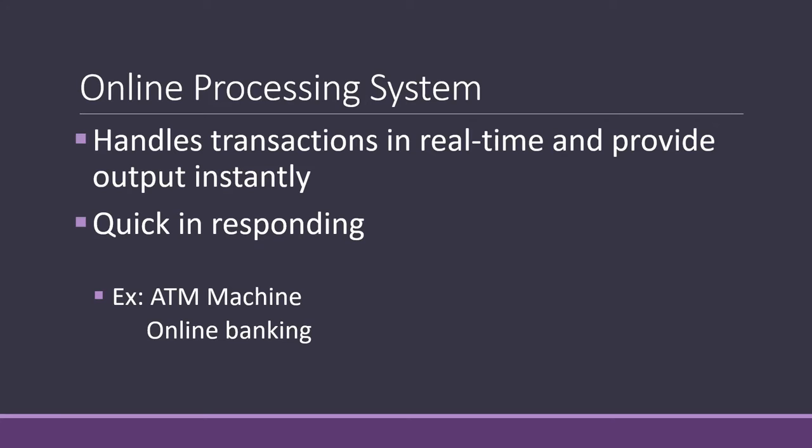If we need to enter the card and wait for 10 minutes to get to the screen which asks for the PIN, then that would be no use. So online processing systems should respond quickly. Once we withdraw money from the ATM machine, the account should be updated in the bank as well. Two persons should not be able to withdraw the same amount of money from the account balance without the balance changing at the same time. So online processing systems should respond quickly.